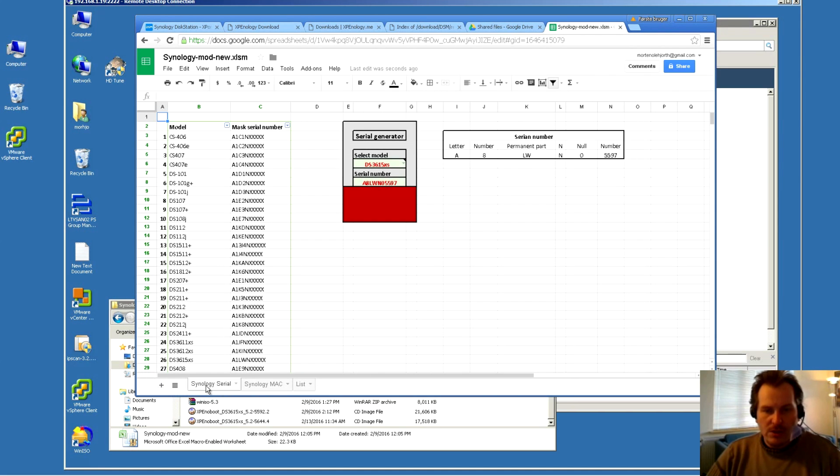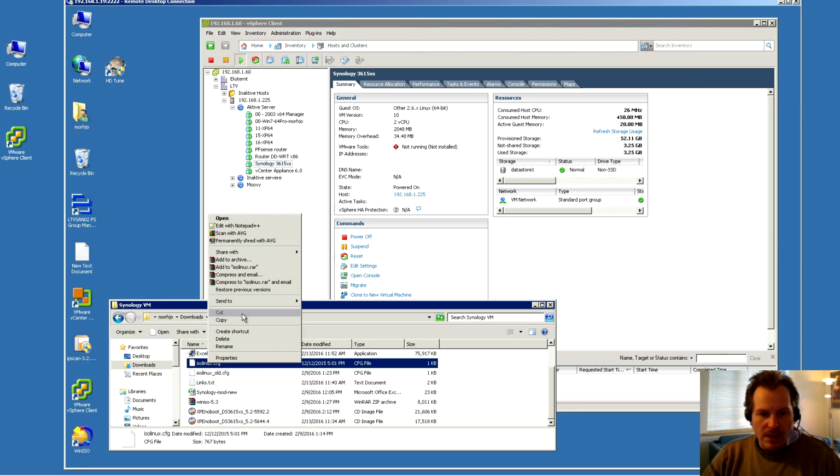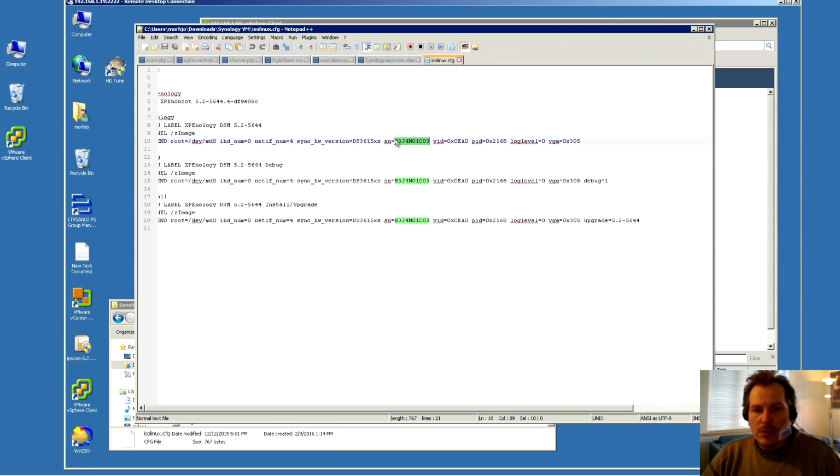So let's start with the serial number. We need to copy this serial number. We're just gonna copy that, and we'll minimize this for a bit. And we need to edit our ISO Linux text file right here. Open with that one. And we put that in these 3 spots right there. You can see it links, tells me where I have to edit those, or just tells me where it's alike.